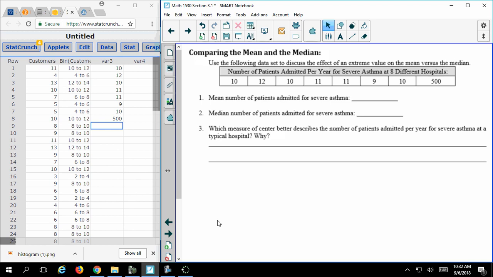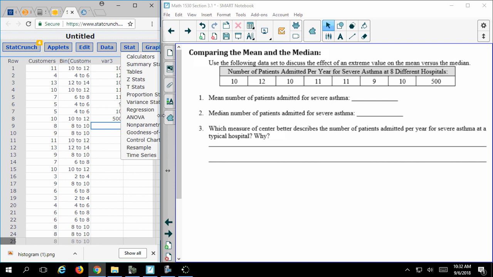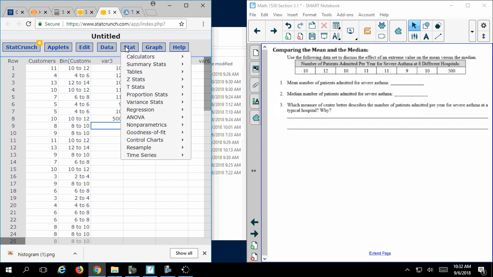Okay, so to compute the mean and median in StatCrunch, we're going to select Stat, Summary Stats. These are statistics that summarize the data. We're going to choose columns because that's how we've got our data organized.